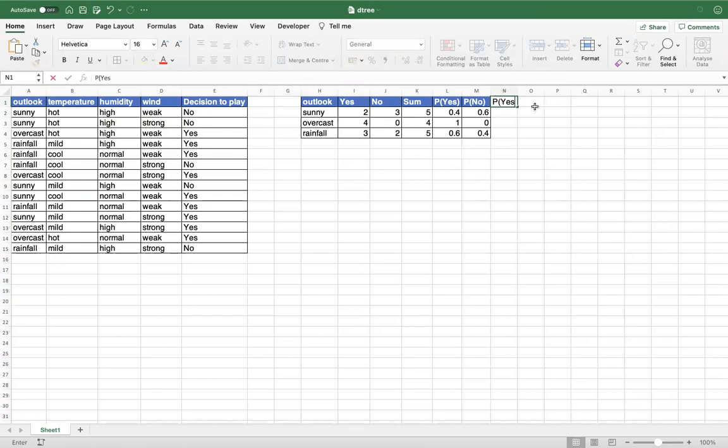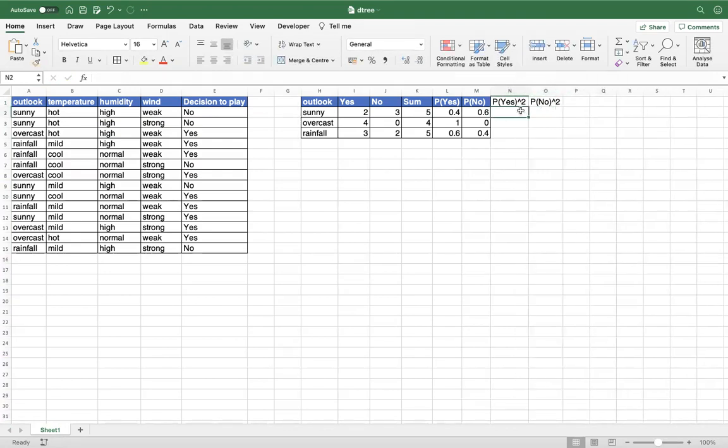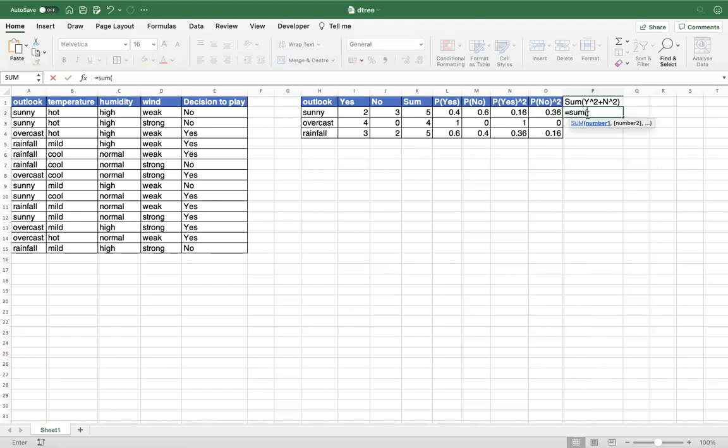I am now going to just do something, just bear with me for a minute. I'm going to now calculate the sum of the squared probability. Let us see why we are doing that very shortly. Squared probability means I'm just squaring this number, that's all. Then I'm calculating the sum of squared probability: yes square plus no square. Sum of the squared probability is the sum of these two. Agreed?